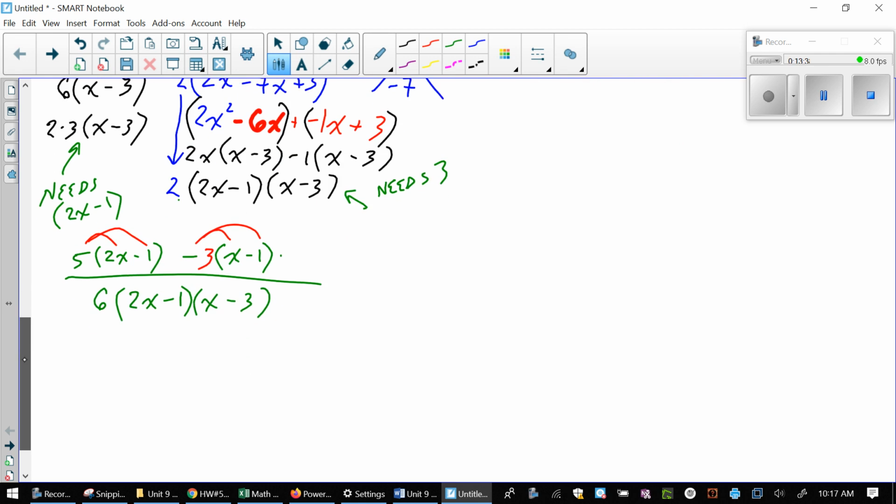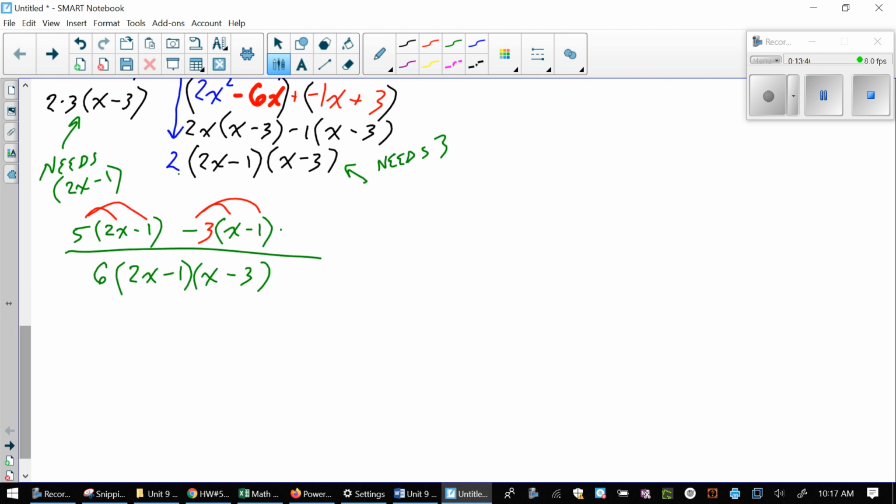All right? So when I distribute each one of those, I'm just going to write it over here, and then we'll write our final answer so you guys keep track of that this is the numerator. Make sure you always keep track of what's in your numerator, what's in your denominator. So there's that first expression, 10x minus 5. Then distribute that negative 3, and it's going to be negative 3x or minus 3x, and then that's going to change this to a plus 3. So that's our new numerator, and now let's simplify 10x minus 3.